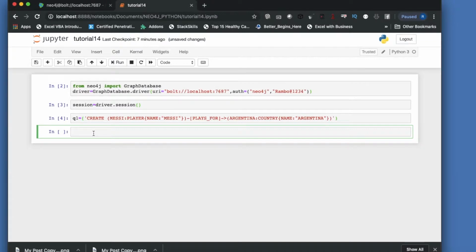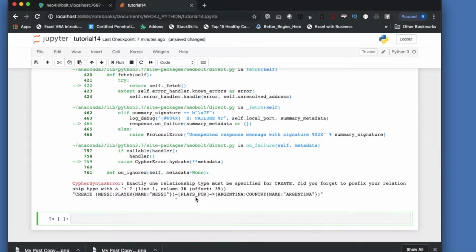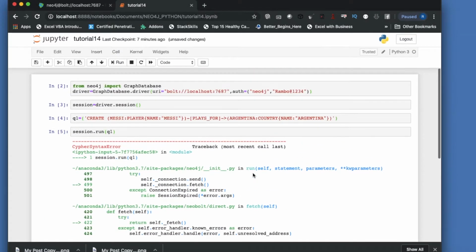So it's working. Let's run the query, session.run(q1). We got some error. Sorry for that guys.